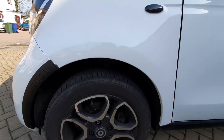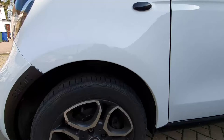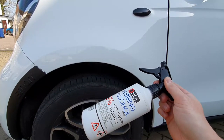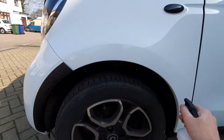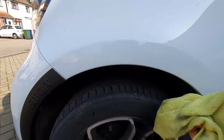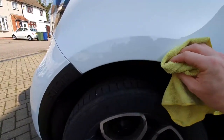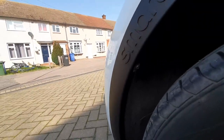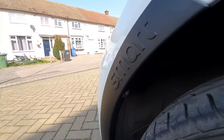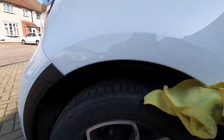I've already started — I installed the first one just as a guide for myself. My car is absolutely filthy, so get yourself some alcohol and spray the area. Make sure you get right up underneath the lip as well, because the plastic guard does sit underneath the lip there. So make sure that's all clean.